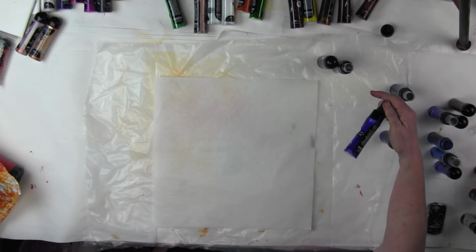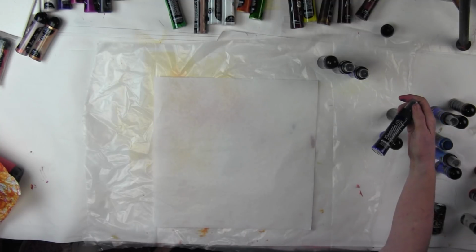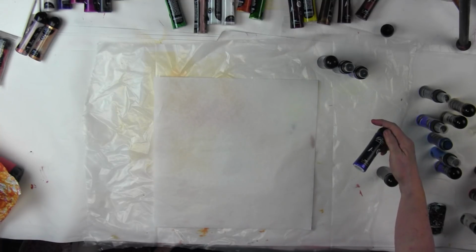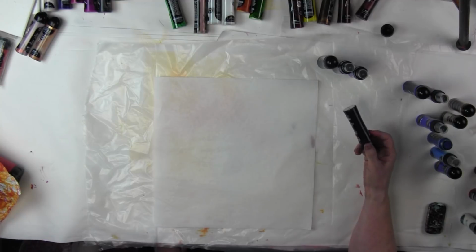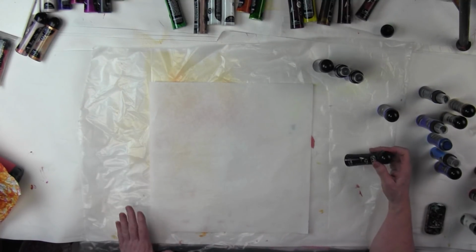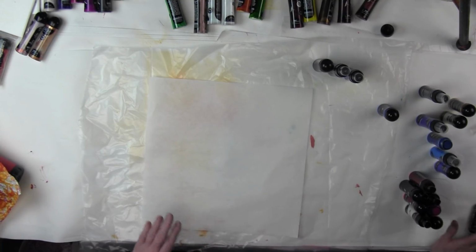so I've got my Moonbeams and my Periwinkle. Blue Flame is technically a blue, but it's bordering violet. And then this color, Rich Cobalt, which is probably a little bit too red. It's more of a Wine and Roses. It's called, I'm sorry, Rich Cobalt. This is called Wine and Roses. This is Rich Cobalt. And it may be a little bit too red for this blue-violet group. We'll see. But let's get started now.